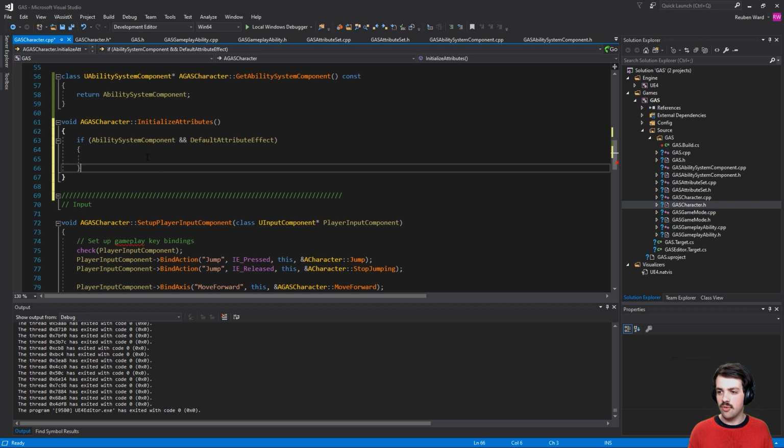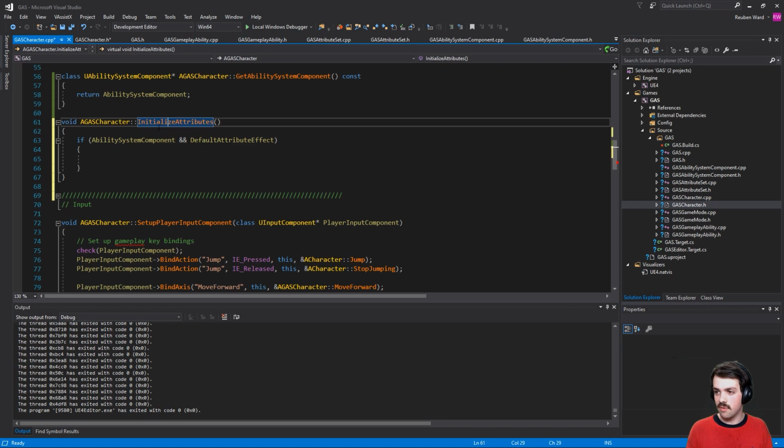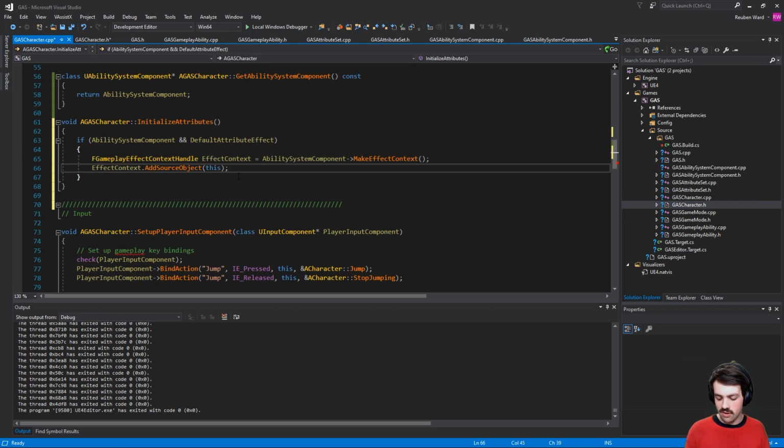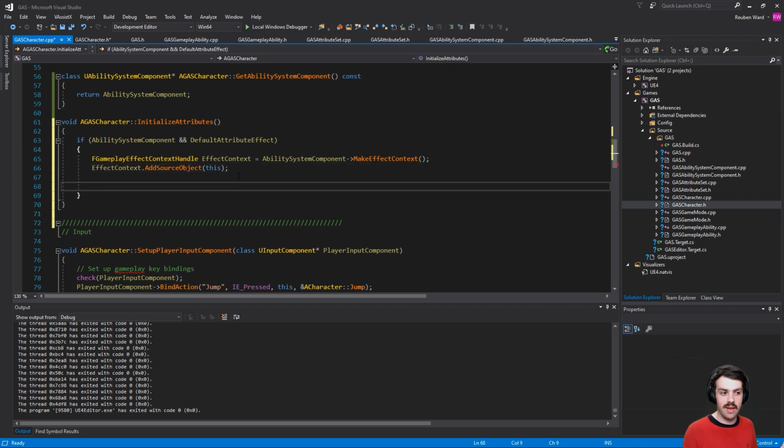Okay, so we're about to learn how to apply effects to a character or an ability system component. And this is really important. This is a really big part of the system. How do we change someone's attributes? When I shoot someone, how do I give them a damage effect that's going to lower their health attribute? And how you do that is through the ability system component. What we're going to do inside of Initialize Attributes is we're going to make something called a context handle. A context handle is just some information about the context in which we're applying the effect. For example, if I shoot someone, the context is I'm the instigator of that shot and I'm damaging him. So there's a bit of context around how you apply the effect.